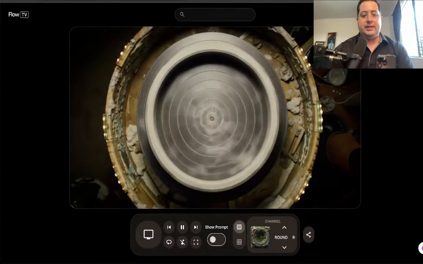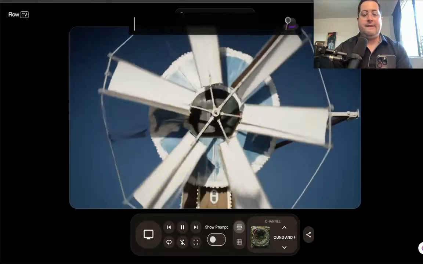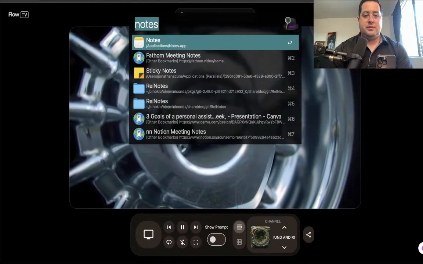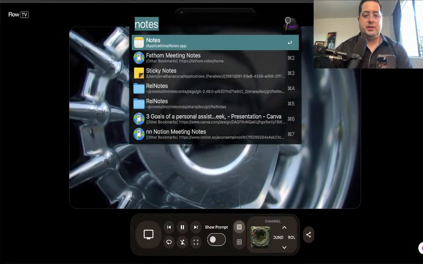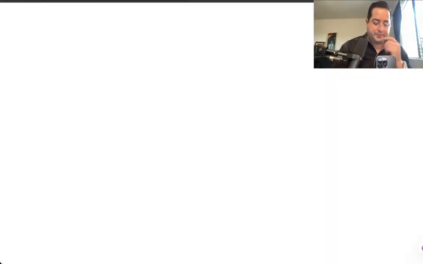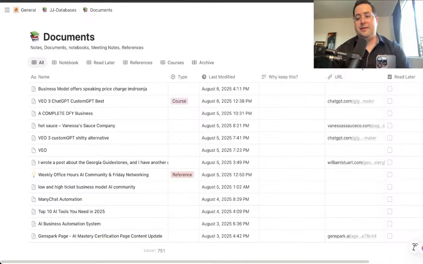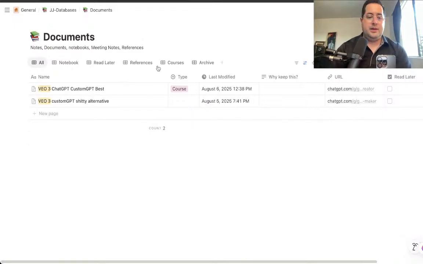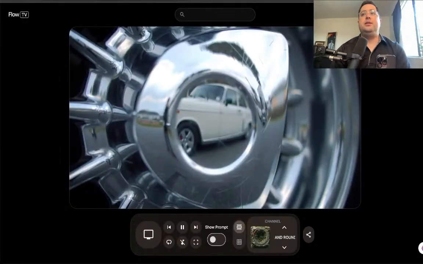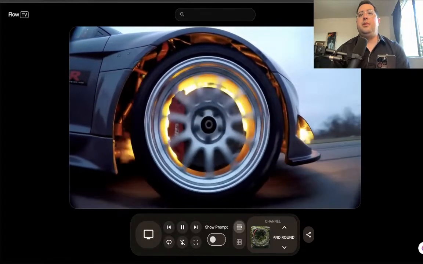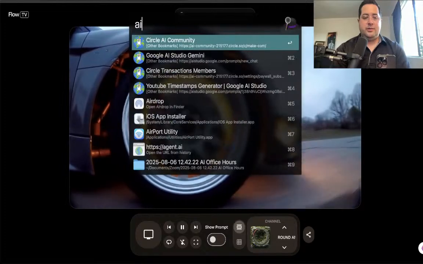All right, let's go. Do I have my notes? Where's the? Let's go to documents. Cool. Hey, Coach Jaja. Hope you have a blessed day. Hi. VO3. Yep. That's the custom GPT. I can't show that. That is a very special GPT. But I guess I could grab it from the community.